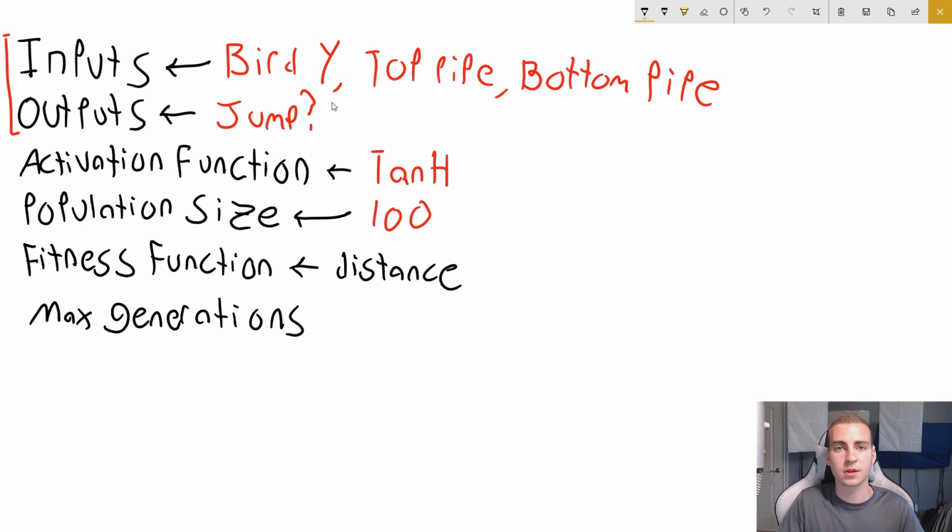The last thing to talk about here now is the max generations we want to run for. So at some point, after we've run for thousands of generations, if we still don't have an AI that works really well, we're probably just going to give up and try again, because maybe we got unlucky. Maybe when we added connections, it just didn't work out in our favor. So what we're going to do here is set a max generation. In this case, I set a max generation of 30, which means that if I make it past 30 generations and we still don't have a perfect bird, then we're going to cut this program and try again, because 30 is just too far for me.